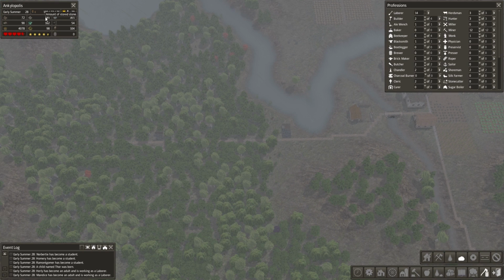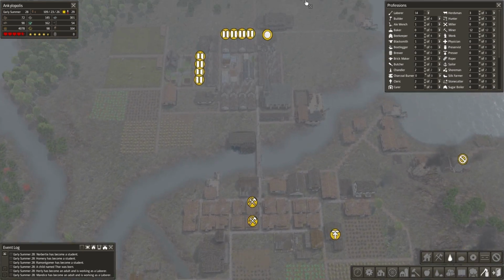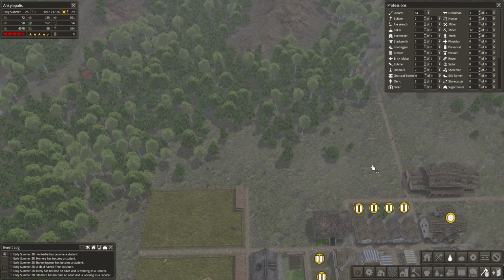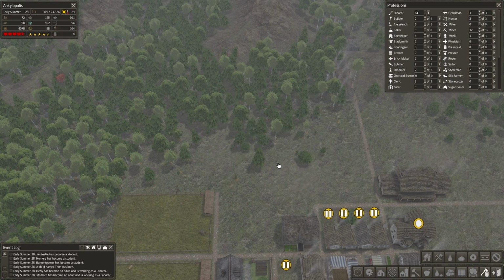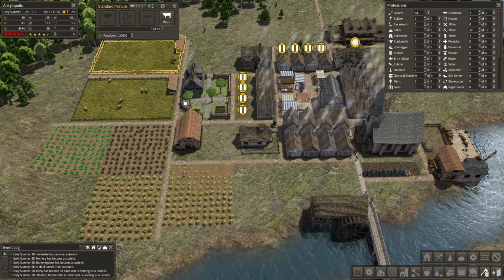I'm doing stone specifically because we got tons of iron, but we don't have a quarry yet. I could also queue up some more trees, because logs are a standard shortage. So let's cut down a bunch of these trees. There you go. So that should keep our huge laborer population busy.